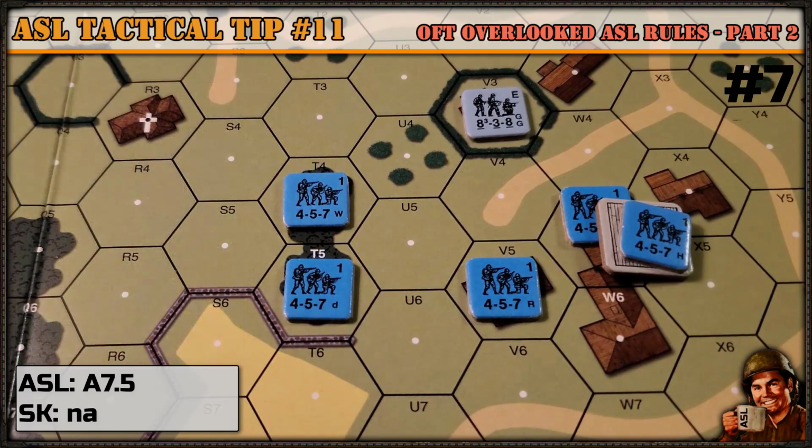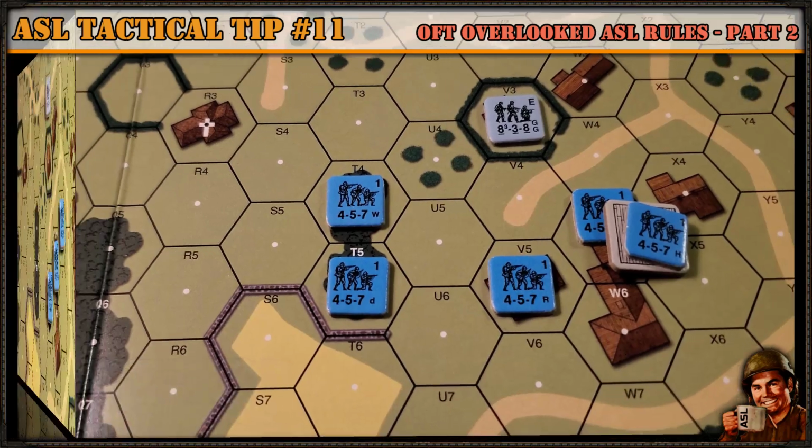So for those full ASL players, make sure you understand the difference between adjacent, the generic term meaning adjacent hexes, and adjacent locations with regard to forming fire groups, and that definition is in the ASL index and glossary.